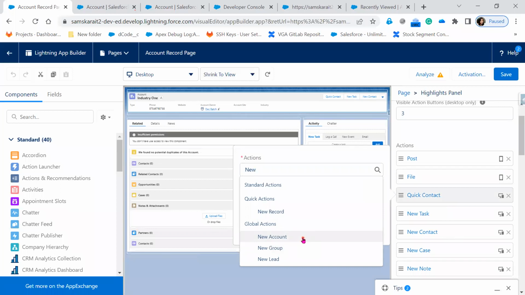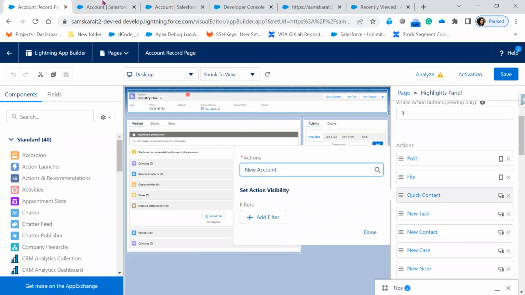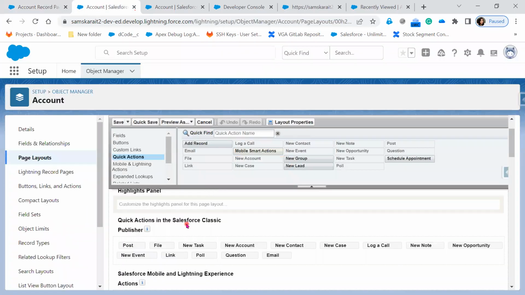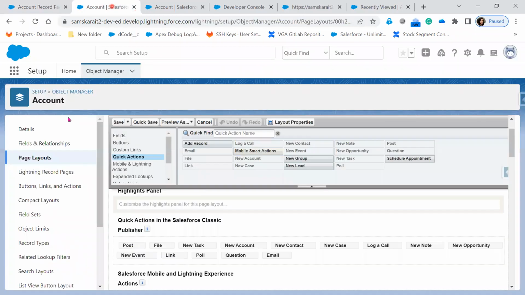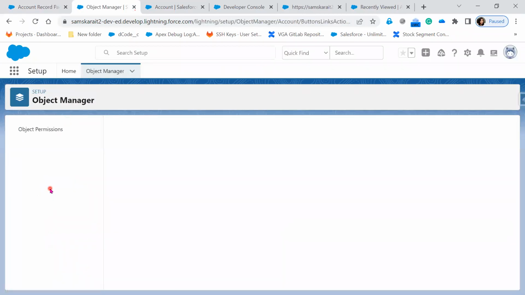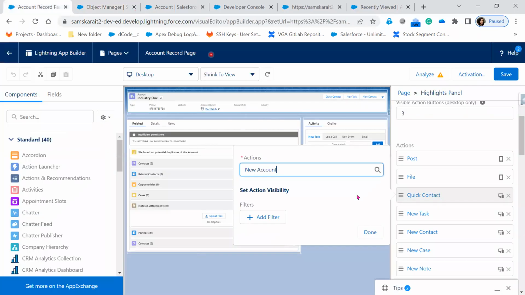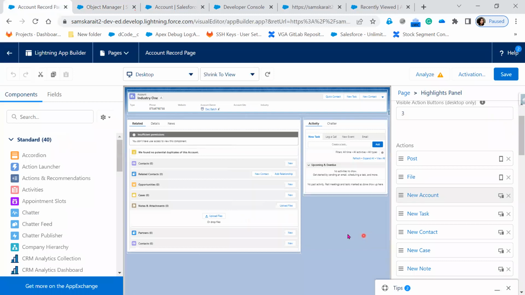Did we create a new account or is it a different name? Or did we create the action? A new account, ma'am. New account, okay. So if I save it, I can see that quick action here. Right, it will appear here. I'm not going to save that.